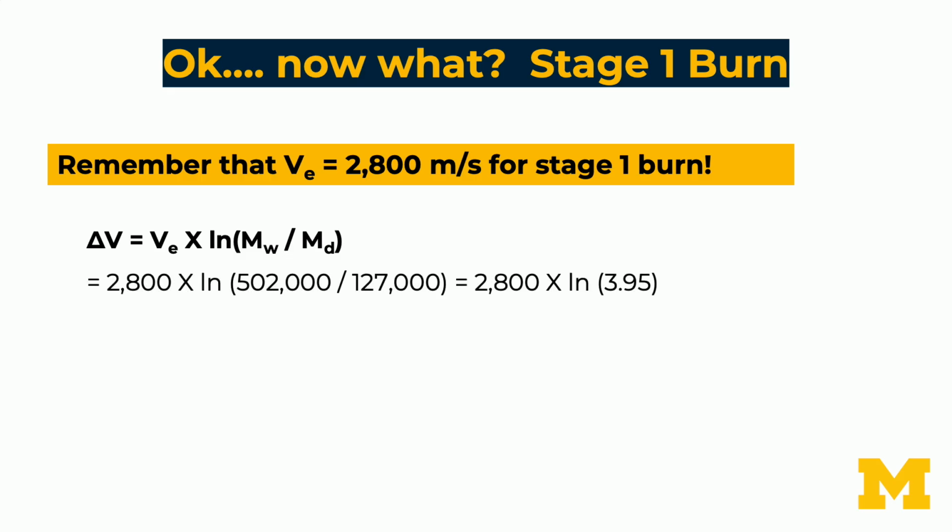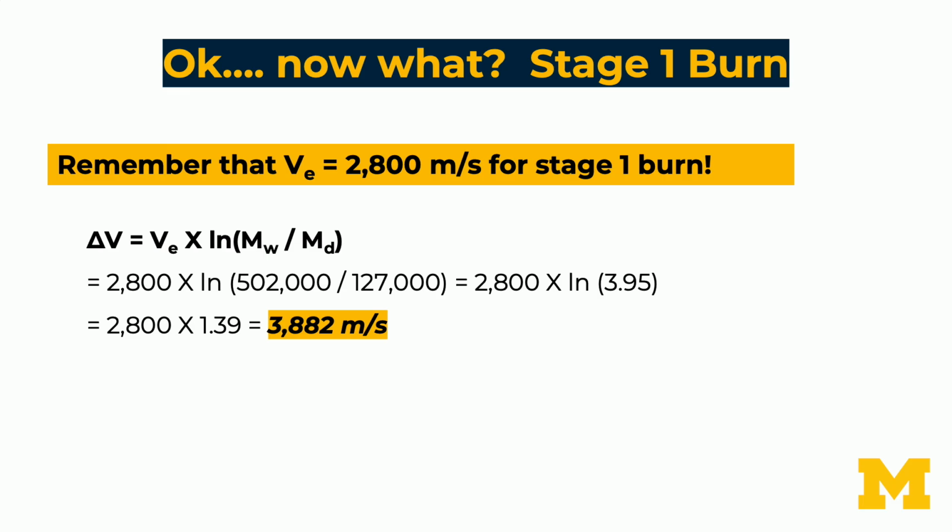We put in all those numbers and we come up with 3,836 meters per second. If you just took the Peregrine 8 and you had the first stage and you wanted to launch the second stage and the payload into orbit, you couldn't get into orbit because the first stage only gives you 3,882 meters per second. You need that second stage to actually get to orbit.